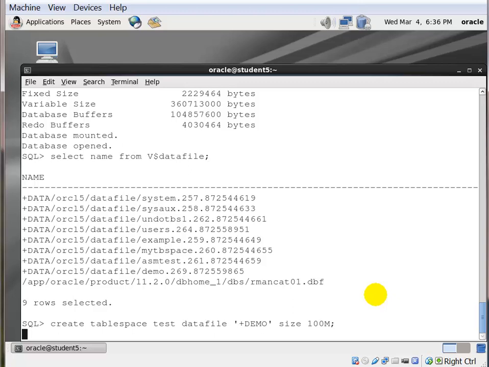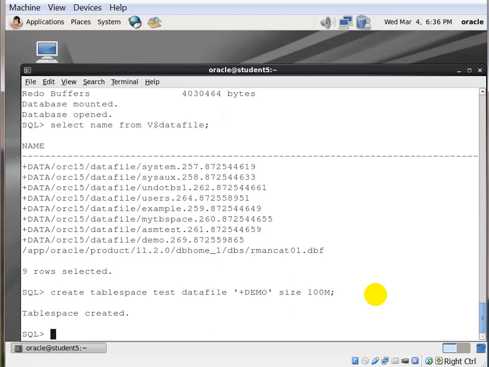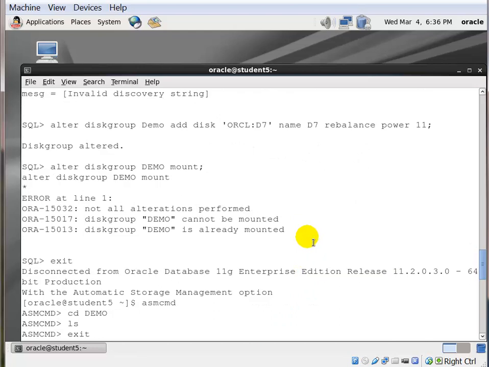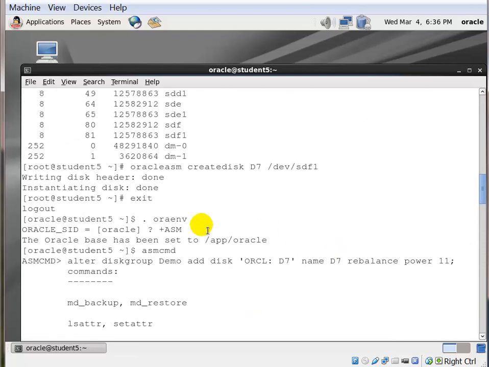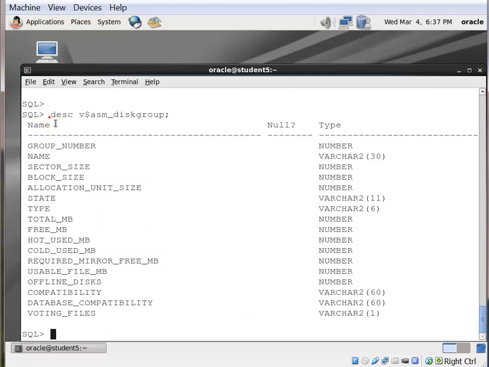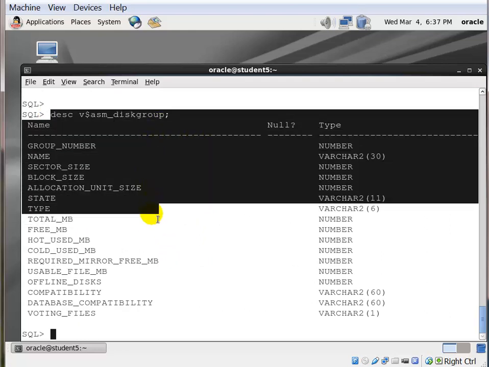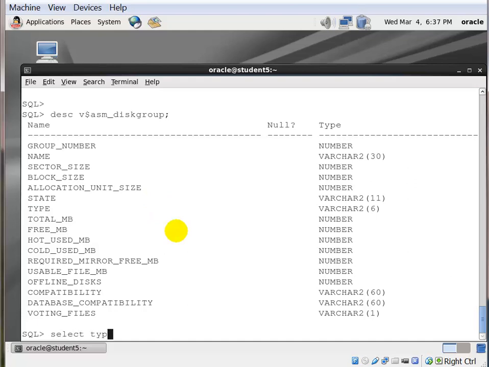Again, to recap everything we've done so far: you can of course use ASMCA and right-click Add Candidate Disk. Then you'd be going through the GUI. Either way is fine. In conclusion, make sure you know what type of disk group you're dealing with. To know that, first you have to find out which disk group has failed, what type of redundancy it is, and the number of disks that are actually missing.